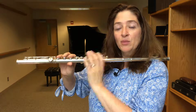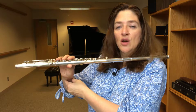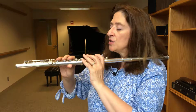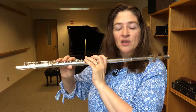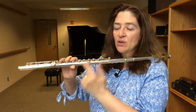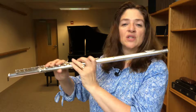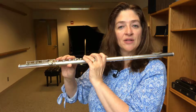That will give me optimum health for my wrist so I don't cause any long-term injuries there, and will also help me to move faster on the keys. So try that out. Look in a mirror when you're experimenting. See what your hand is doing. Sometimes you can't tell when the flute is up to your lip what is going on there unless you're looking in a mirror. So try that out.